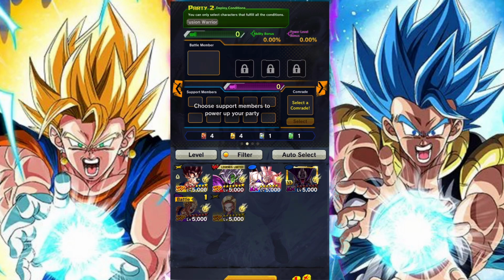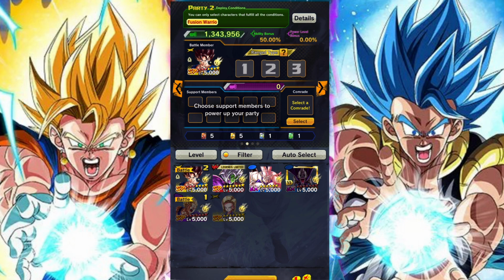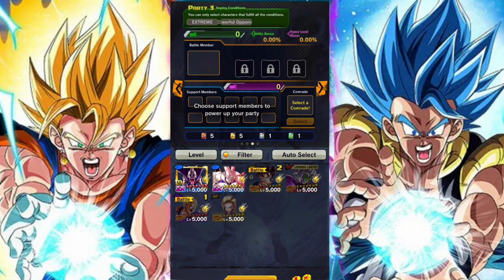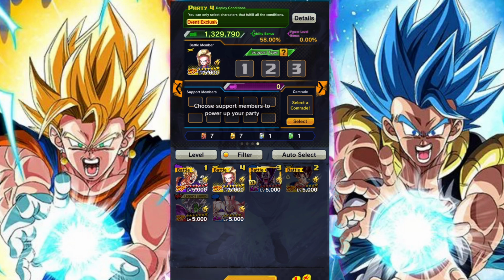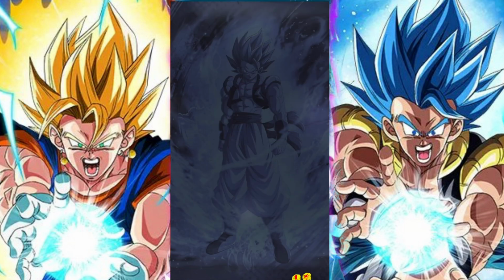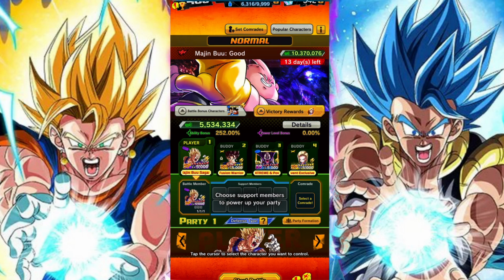Obviously, ideally you would like to use some of the newer releases. If you have some of the summonable units like the Legends Limited, Goku and Vegeta, or any of those kind of units, please use those whenever you can. They have higher battle bonuses and they are stronger characters than the other options.